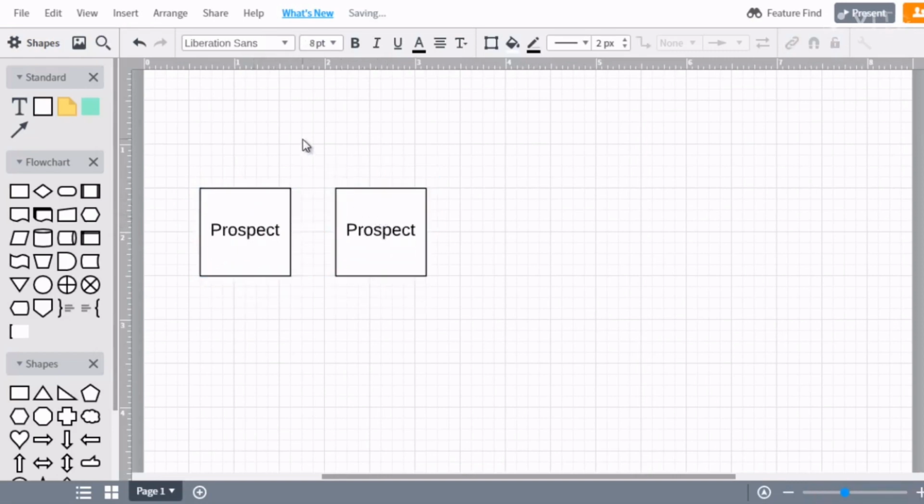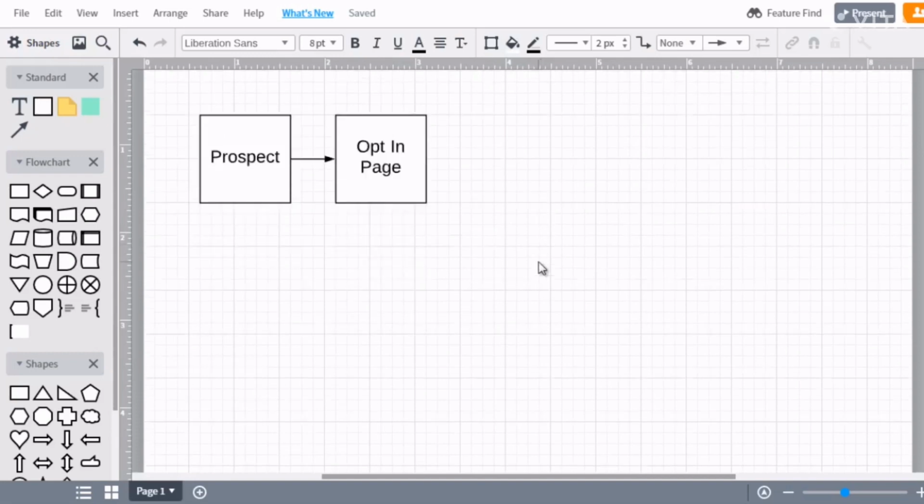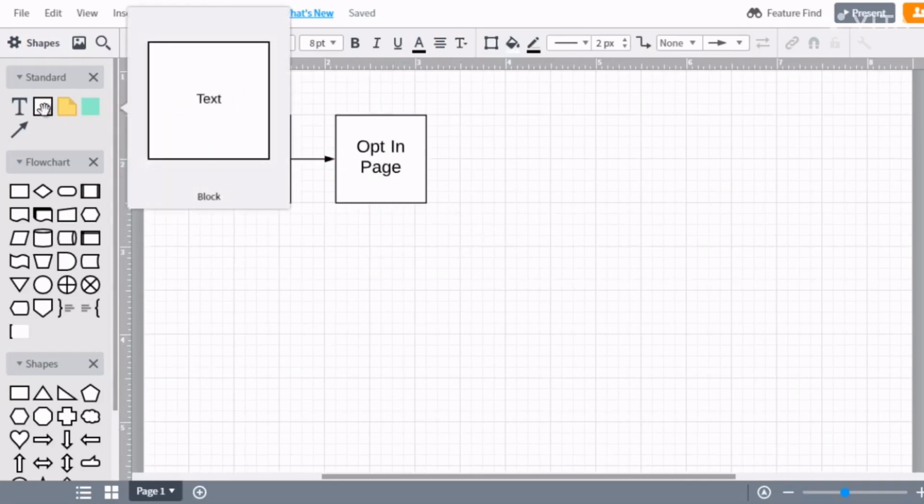Obviously, you're not going to send them directly to the 4 videos. You want to send them to an opt-in page. Now, you'll notice that a lot of places like Leadpages and ClickFunnels, they will have a lot of times these 4 videos, which is a product launch 4 videos format. So what it looks like is this.